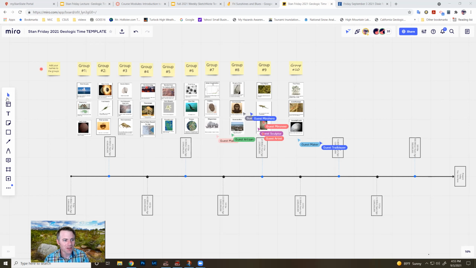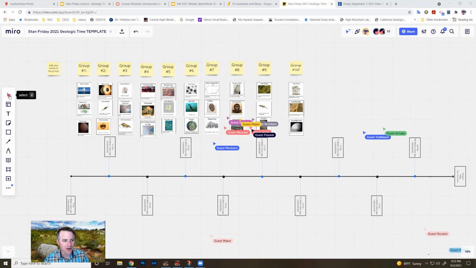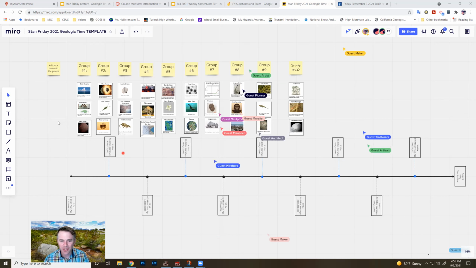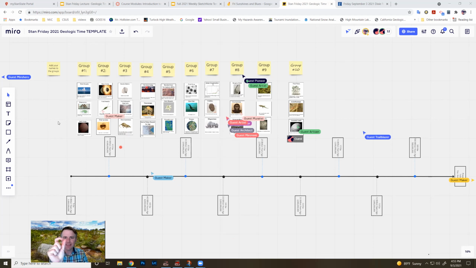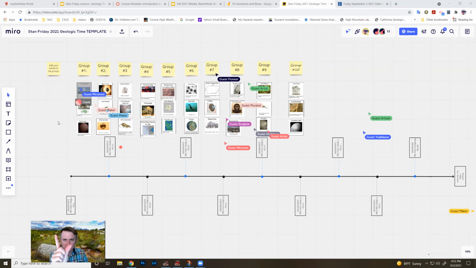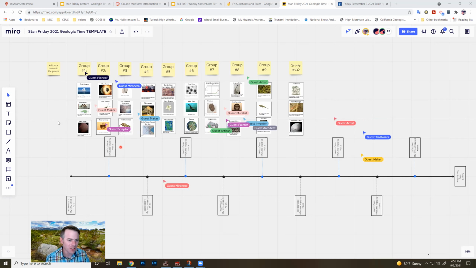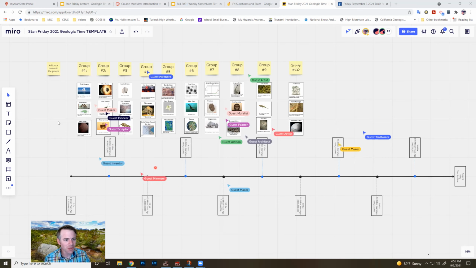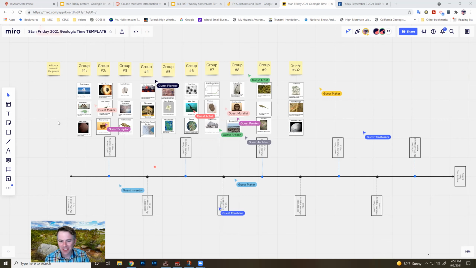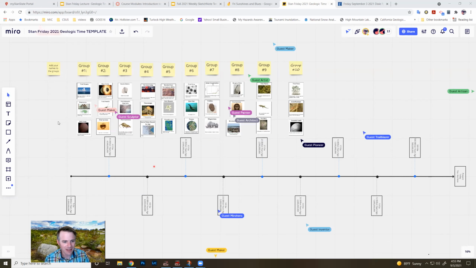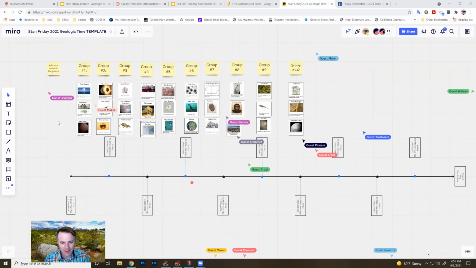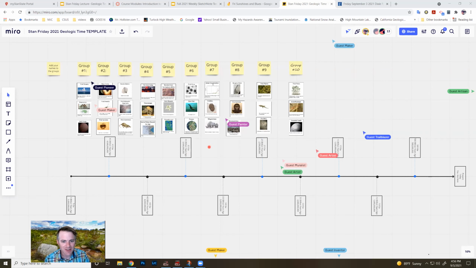And don't forget, on the left-hand side, that arrow, if it's blue, you can select the cards. If it's not blue, it kind of moves the board around. And if you're on a device that has touch, I think the zooming is pinching out, or zooming out and zooming in by pinching together. Okay, so here we go. Here come your rooms. Say hi to each other, and we'll be back in about 7 minutes or so. This is not to overthink it, but just have some quick ideas and then place it where you think it goes.